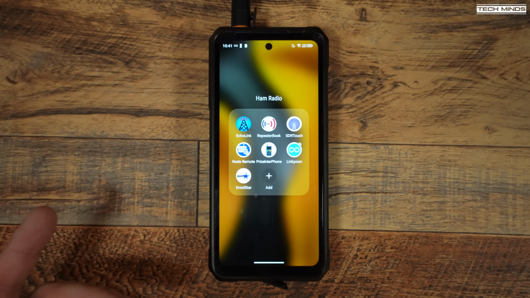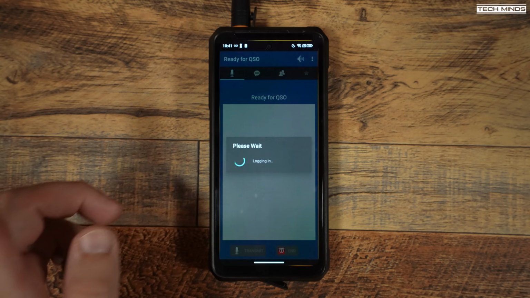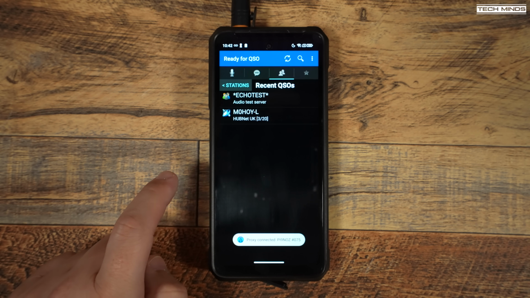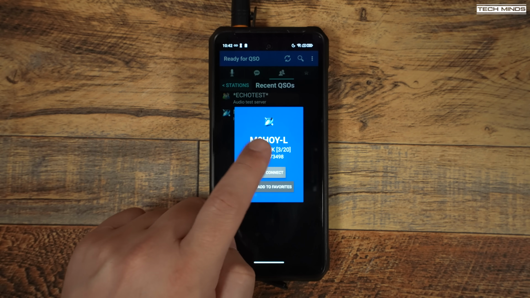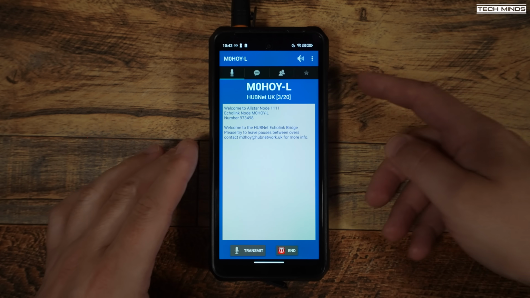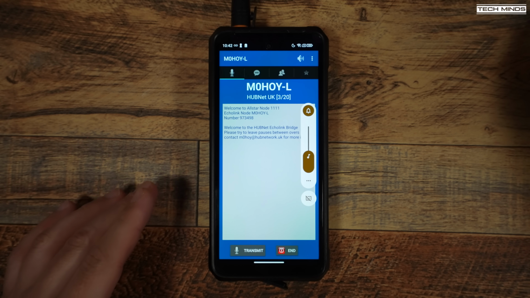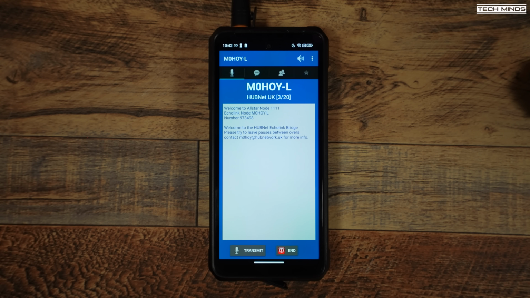The great thing about having a radio transceiver built into an Android phone is that you can also use lots of other ham radio related applications. Now, a few of them I've gathered into this little folder, and a popular app is called Echolink. Now, Echolink has been around for many, many years, and it's a way of connecting analog repeaters to each other over the internet. The Echolink client application allows the user to tap into these Echolink links and talk through them using your phone. Of course, you do need a ham radio license and call sign to be able to register for this application. Now, the speaker on the rear of this Ulefone Armor 26 Ultra makes that received audio sound super nice.